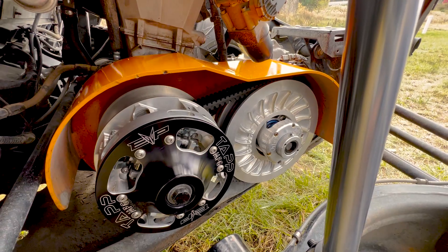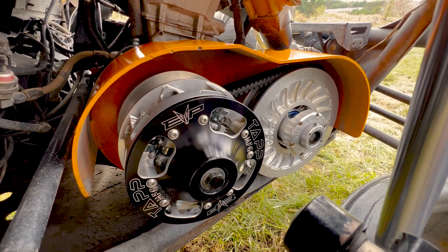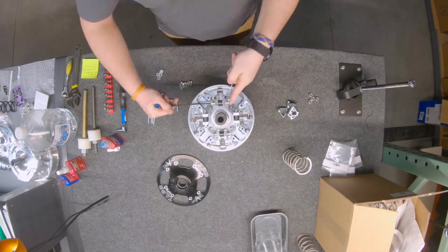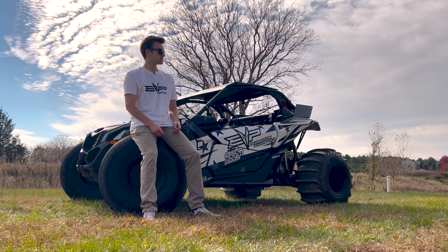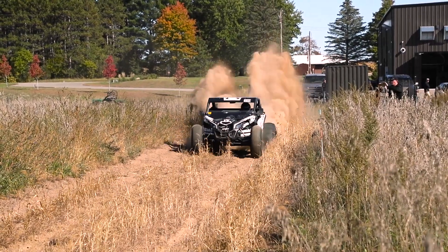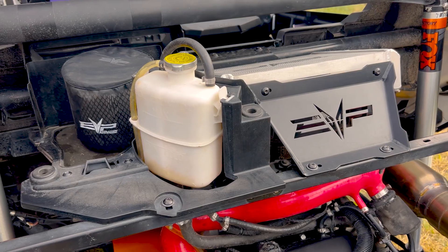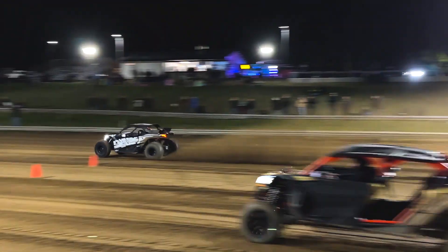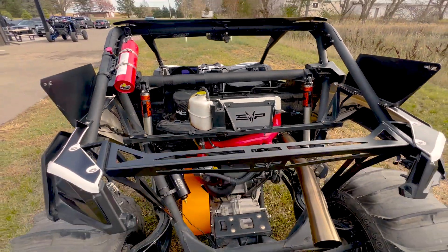This car is running a TAP primary and STM secondary. Obviously there's a lot of companies selling TAP clutches, but no one does it like we do. A lot of generic setups when it comes to ramps and things like that, but when you buy a TAP from EVP, we'll make sure it's actually set up for what you're going to be doing — not just an off-the-shelf TAP like what you'll see elsewhere in the industry. It was tuned in-house on our dyno, then we took it over to our 300-foot sand pit to do all of the clutching and suspension tuning, really getting the car to work right and go down the track. This is not a race package — it's just a DS420 kit combined with some of our in-house knowledge to get this thing to go as fast as possible with the power that it makes.